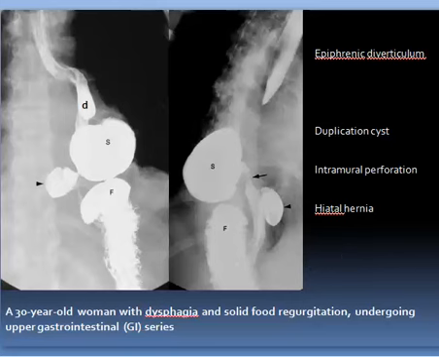So the importance of doing many views, oblique views, for the esophagus is shown, and you cannot see such a thing except with oblique views. The oblique view discloses duplication, discloses the perforation, and shows well the hiatal herniation.